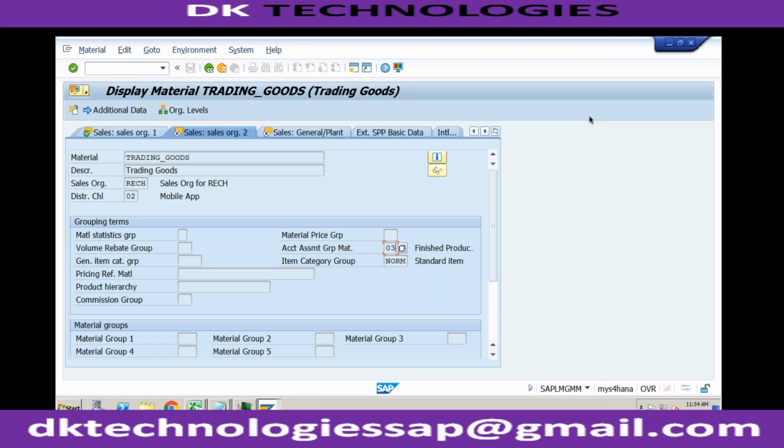I actually wanted to start the availability check, but I am planning to take the availability check together with MM, because availability check requires MRP and other details which are common with MM. So tomorrow we will continue with our pricing and credit management. In our next session, we will have a joint session with MM where we will discuss the availability control.